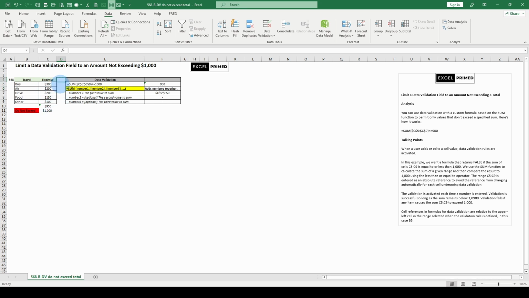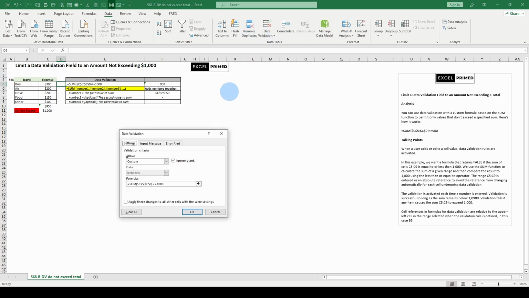To get rid of it, you have to go back into data validation. You can't just go in here and hit delete. Okay, I'm right there. I hit delete. And now if I go to data validation, it's going to laugh. It's going to go, ha, ha, ha. Sorry, you can't get rid of it that way. So what you can do is hit clear all. And here's the deal. Apply these changes to other cells with the same settings. You have to delete the first one and then you have to hit clear all after the fact.